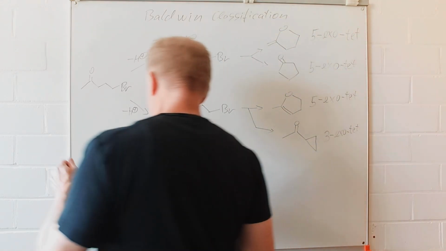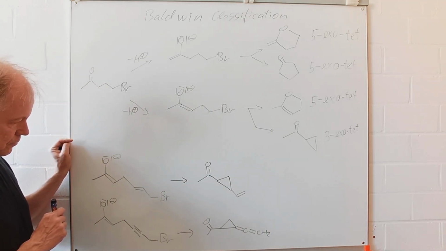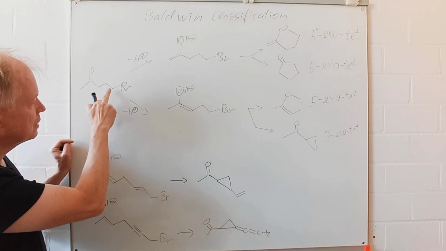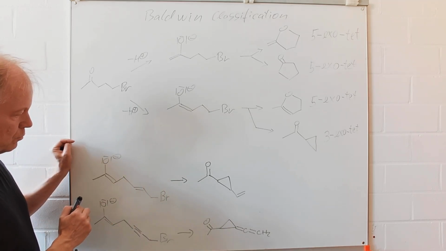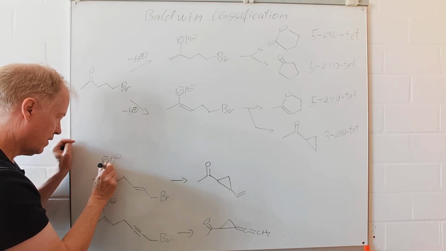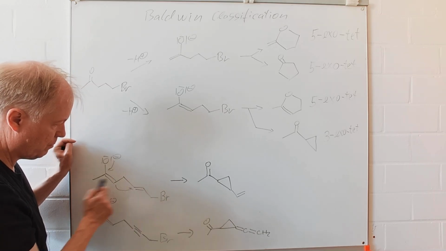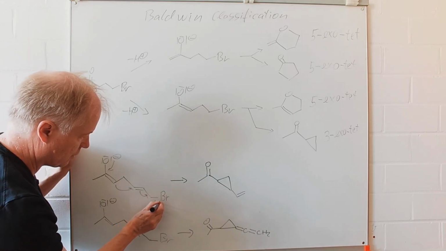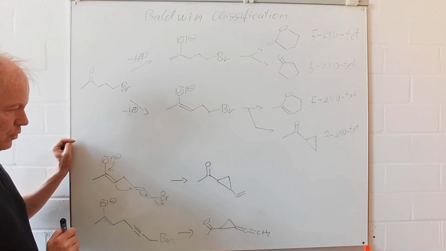Well, let us further have a look at those related examples. We have changed the functionality here a little bit. Here it's simple bromide. There we have an allylic bromide. So electron density is delivered for the 3-membered ring formation. That double bond migrates, eliminating the bromide, and this would be the product.